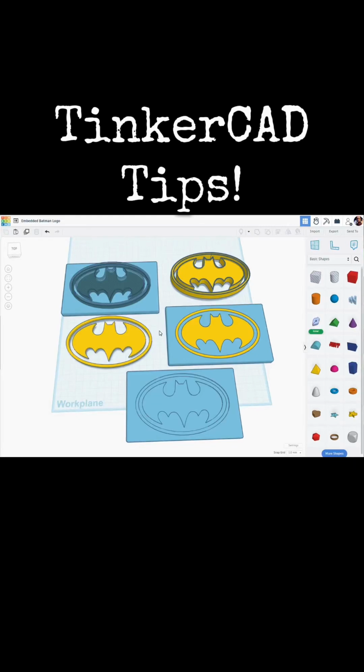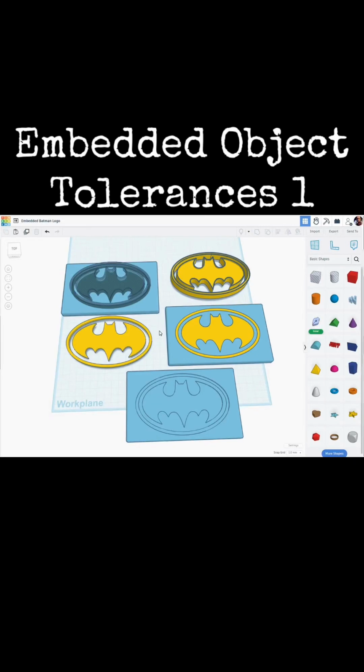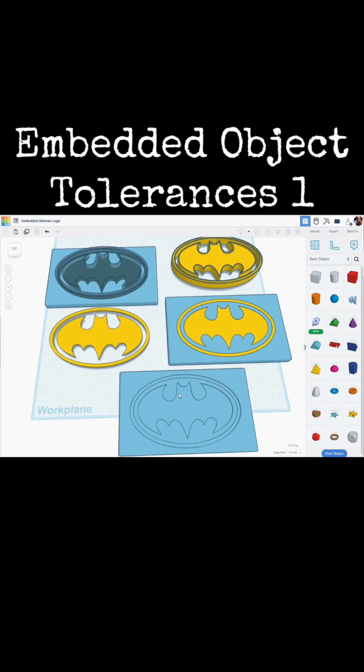TinkerCAD tips. This tutorial is going to be about embedded objects, and it will probably run long, and I'll have to go into a part 2 on this. But what we're going to talk about here is sometimes we want to create printed objects where we print them separately and then put one into the other.